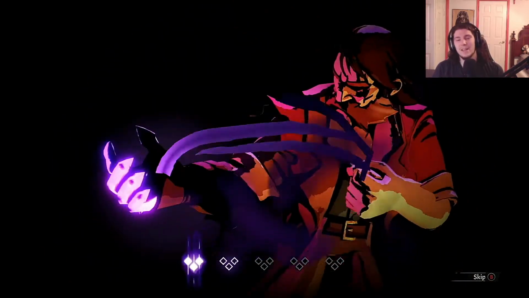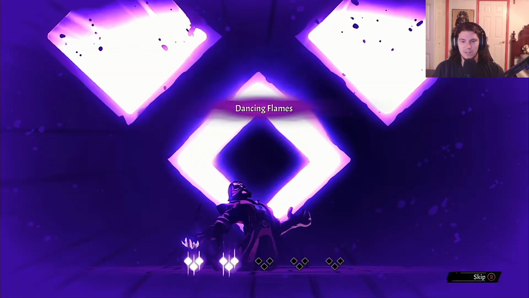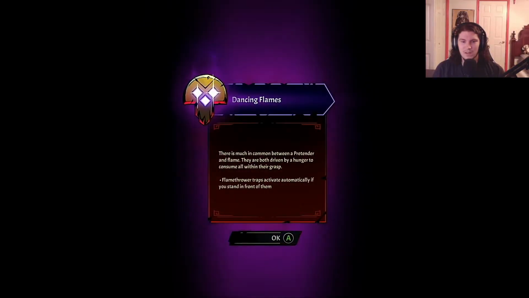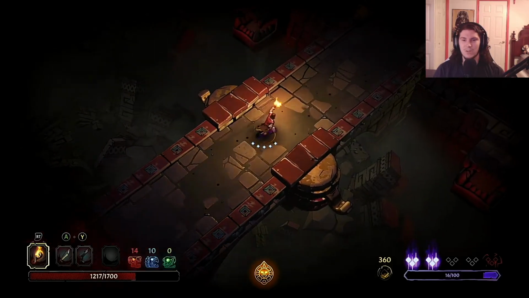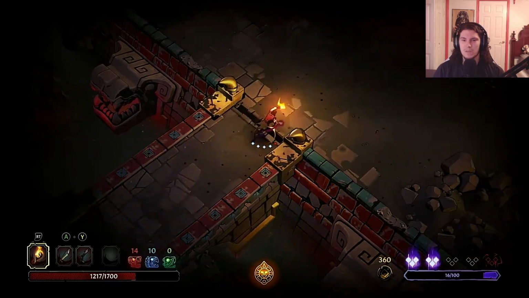Oh, great! And another curse! Dancing flames. What is this? Flamethrower traps activate automatically if you stand in front of them. That's how I thought they worked. Good to know. Alright, boss time.